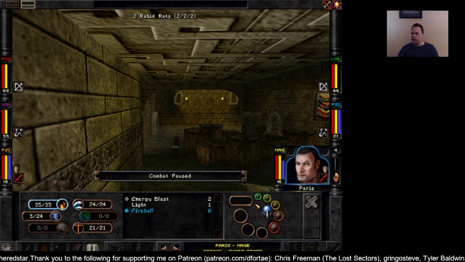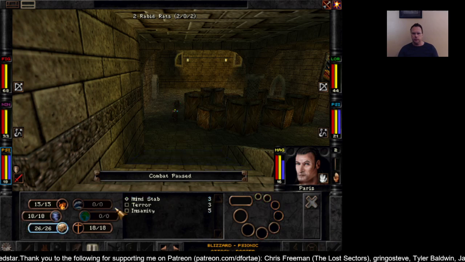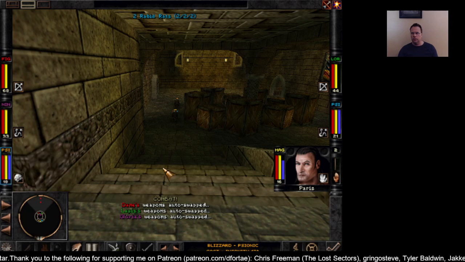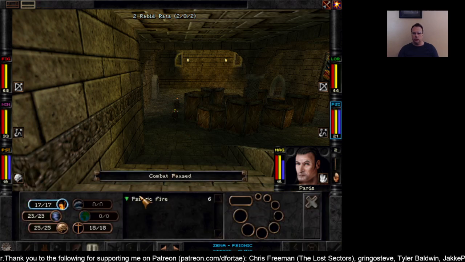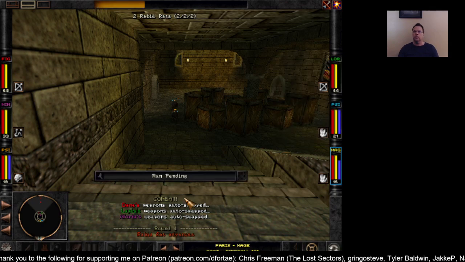Level 6 rapid rats. Check. Understood. I understand. With pleasure.